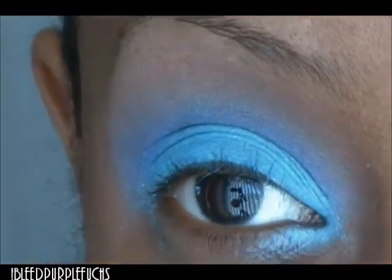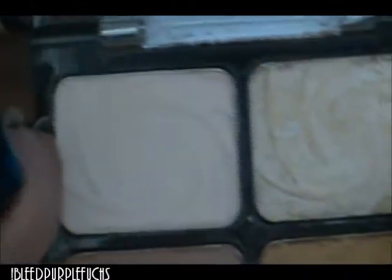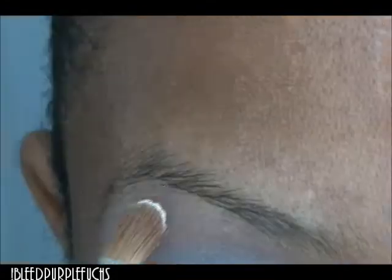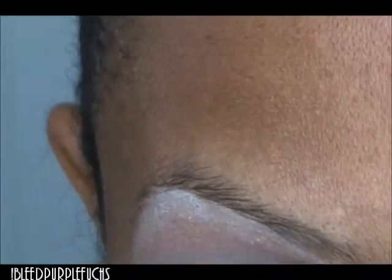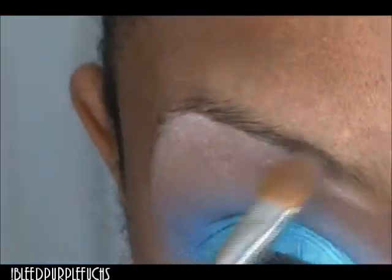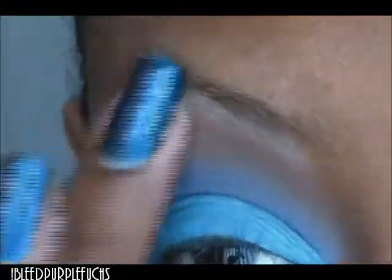Now for the highlight, I'm going into my Vanity palette and I'm using these two top colors and mixing them together to create a shimmer matte highlight color. And then I just pat down because sometimes I think the highlight is just a little too much.